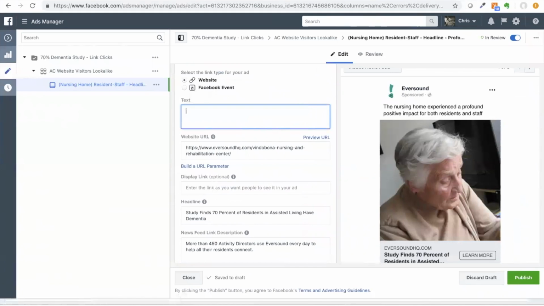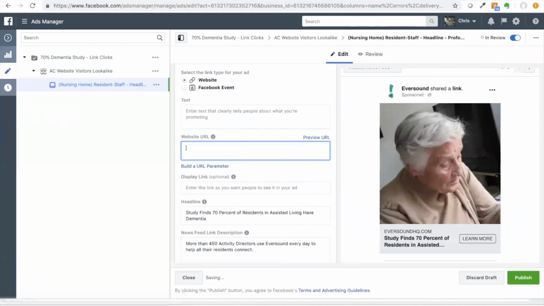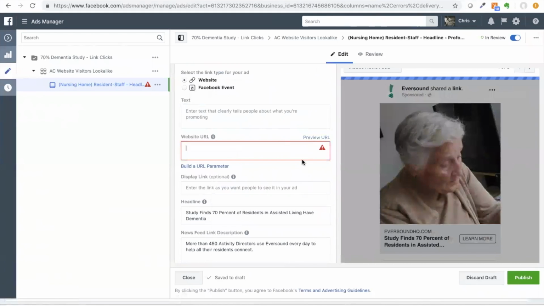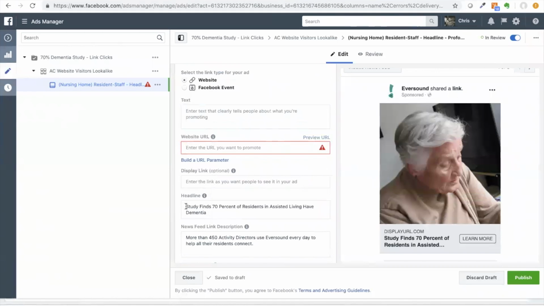So the next thing, we'll get rid of that. So we have the headline. I modified it slightly. First off, I shortened it because, look, this is going to get cut off. What I want people to know first is that it was a study. So that's why I shifted that around, and then we'll do different variations.